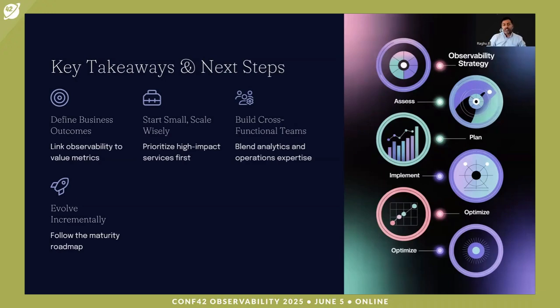Building cross-functional teams that blend analytics and operations expertise will be crucial for driving maximum value. And finally, the last point here is we need to evolve our observability maturity step by step, following the clear roadmap to reach our desired future state. So these steps will help ensure our observability investments deliver meaningful business impact across the platforms.